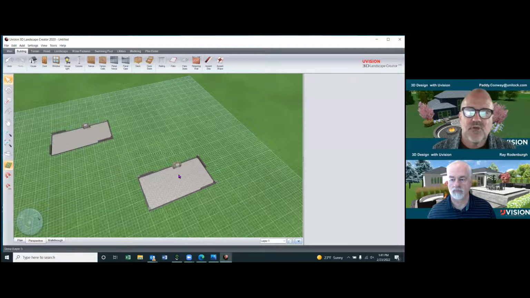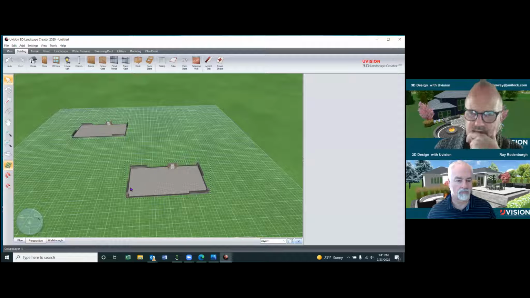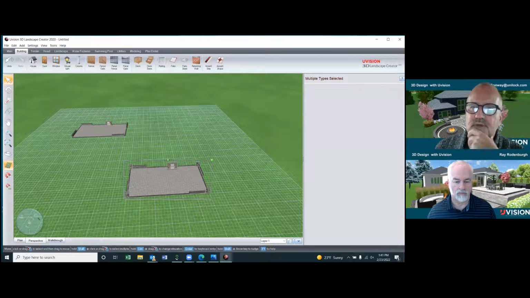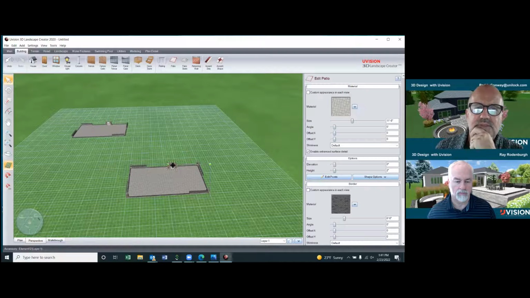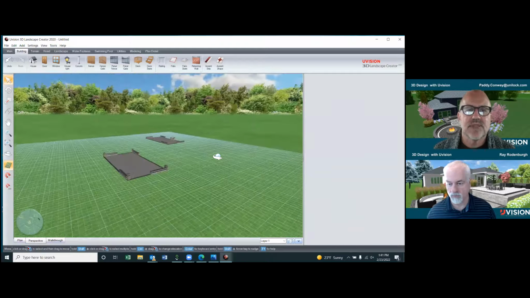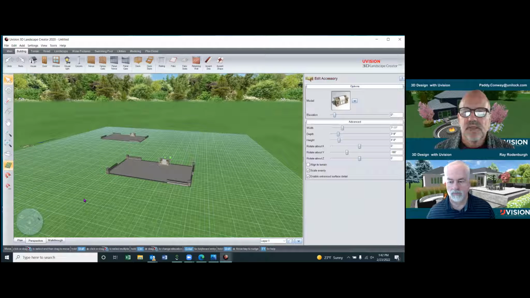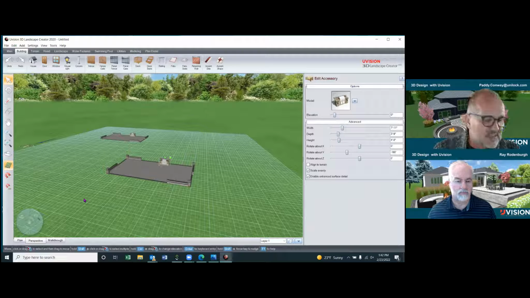And let's say Mrs. Jones doesn't want the fireplace. It didn't come up in conversation, but the seat walls did. All I do is click on the design, hit ungroup. So now they're all individual units. Click on the fireplace and hit delete. The rest of it stays in place. Again, undo brings you back. So that's one way of looking at saving time, which is what this is all about.